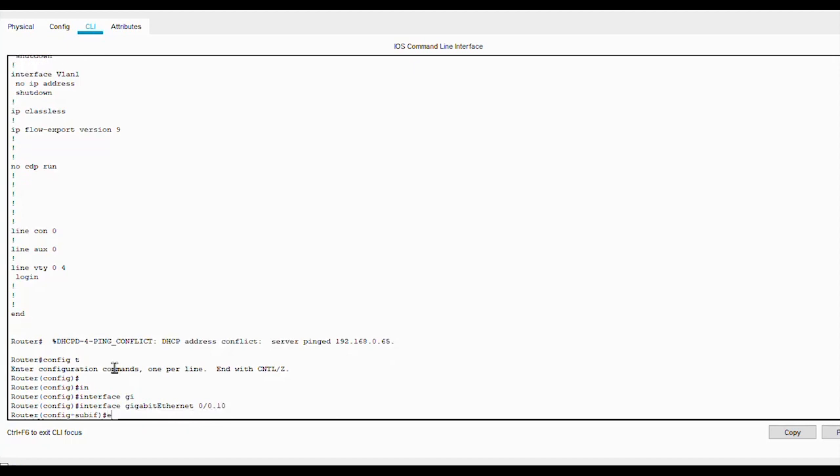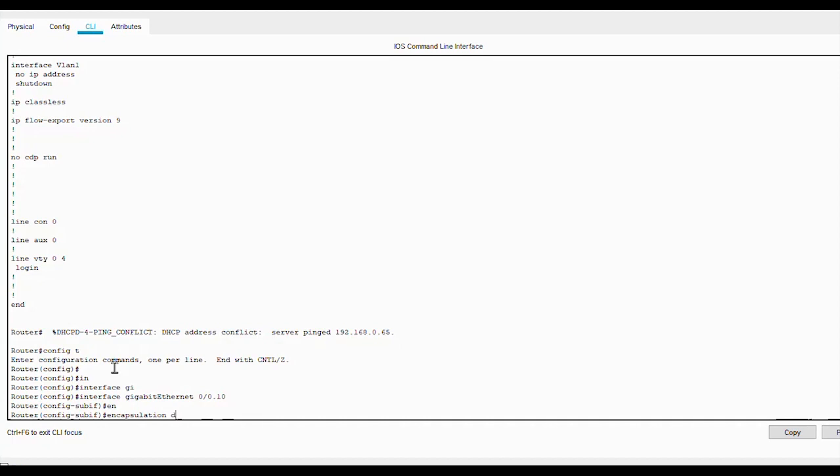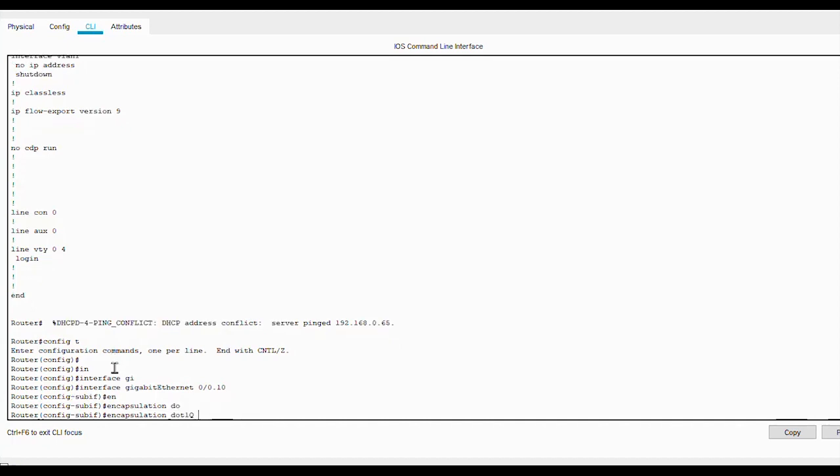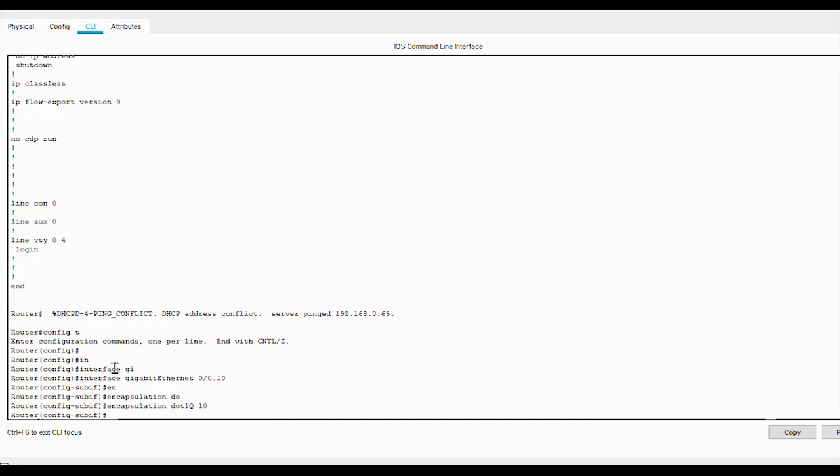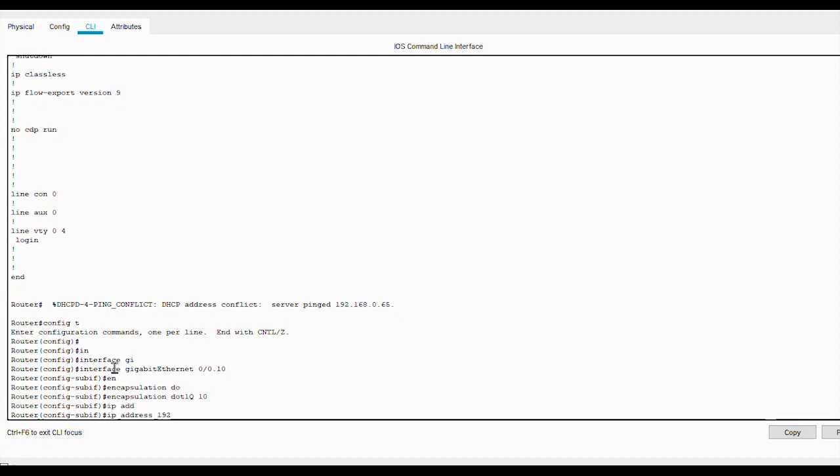Again encapsulation dot1q 10. So the IP address is 192.168.0.1, subnet mask 255.255.255.224.